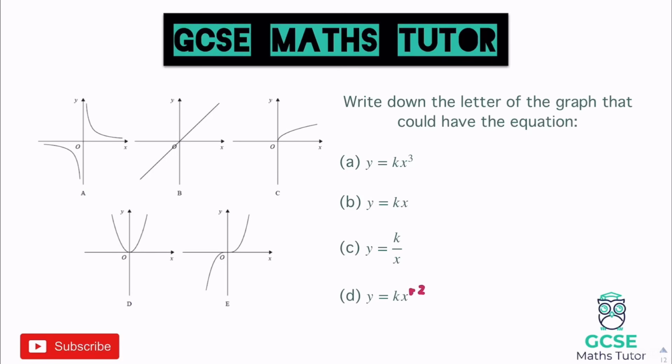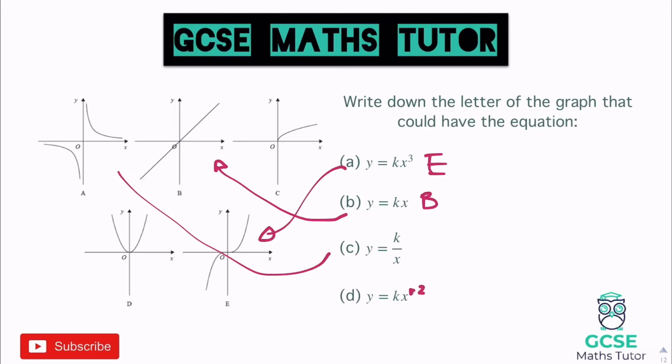So the first one, we've got a cubic, so that's going to be our wiggly line one down there, so that's graph E. The second one, we've got a straight line, no squares or cubes or fractions in that one, so that's graph B. That third one there is our reciprocal graph, so that's up in the corner. There we go, so that is graph A. And our last one there, now that it's corrected to x squared, is our quadratic, and that is this one here. There we go, so graph D. Right, there we go, and that is matching up some graphs.